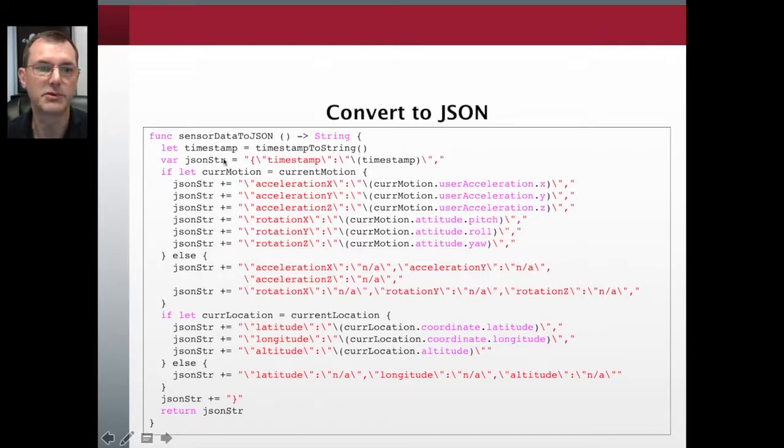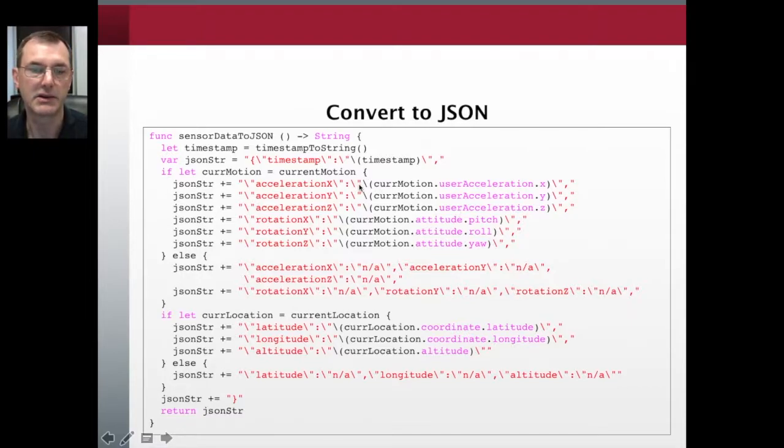Remember, we're using this optional chaining here. If the current motion is available, then we store it in this CURR motion variable. And then we add to our JSON all of the name value pairs for the acceleration and rotation, and then the actual values of those sensor readings.